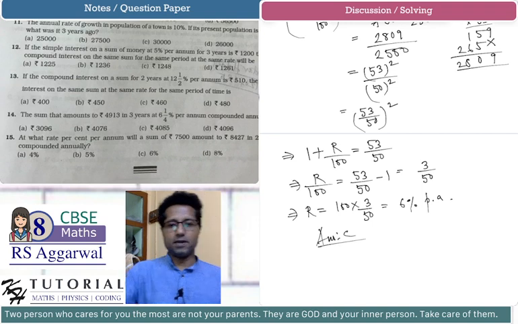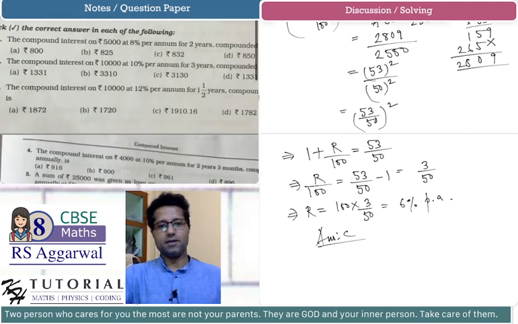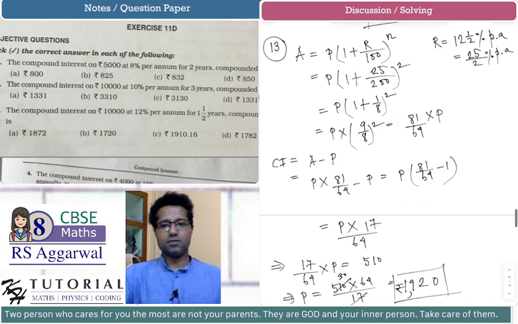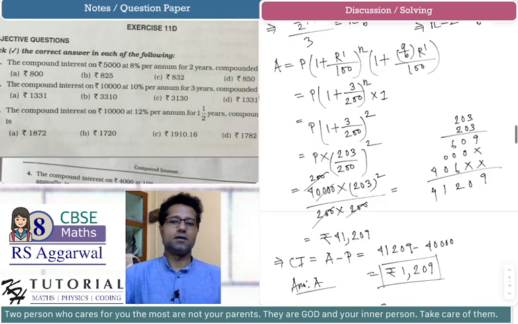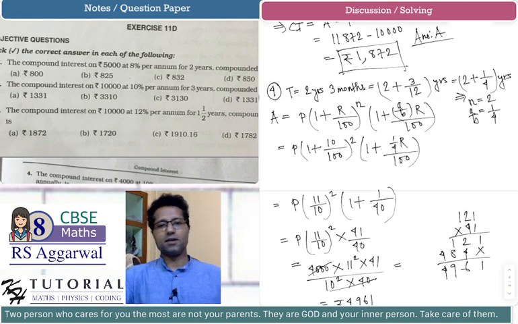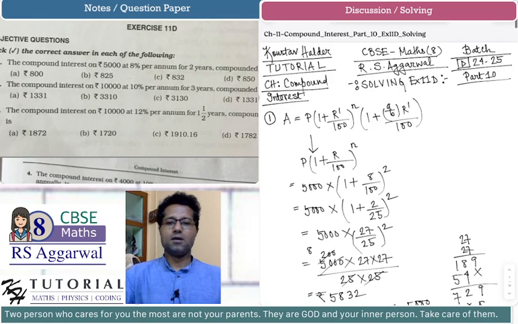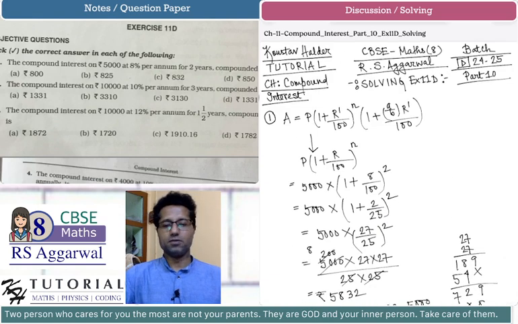So this brings to an end the solving of the objective questions, exercise 11D. Even though these are not hard problems, they are a good set of problems to test your understanding of the basic concepts of compound interest. I hope this video will be beneficial to you. You will get an idea of how to apply the formula and how to solve the problems using the formula step by step.